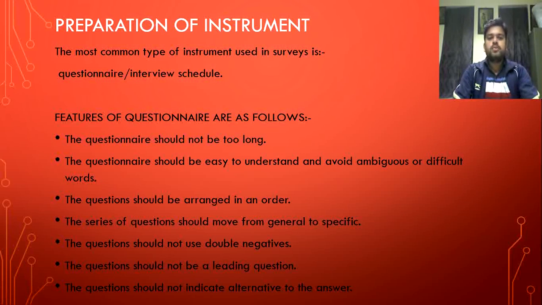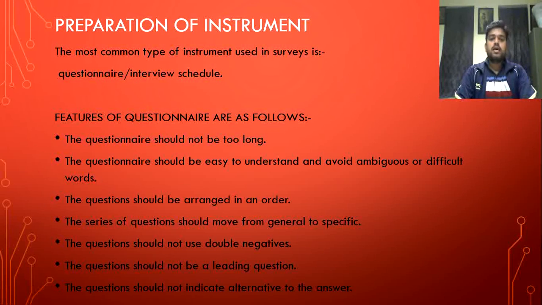The questionnaire should be easy to understand and avoid ambiguous or difficult words. Questionnaire should be easy means the questions inside the questionnaire should be easy. There should not be difficult words. Suppose you are asking questions in English, so you should use very simple words such that the person could understand and could respond to your question. So the questionnaire should be easy.